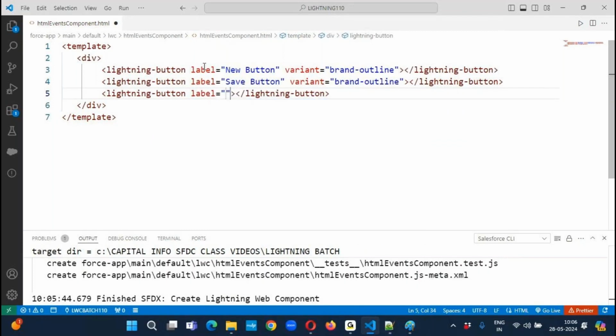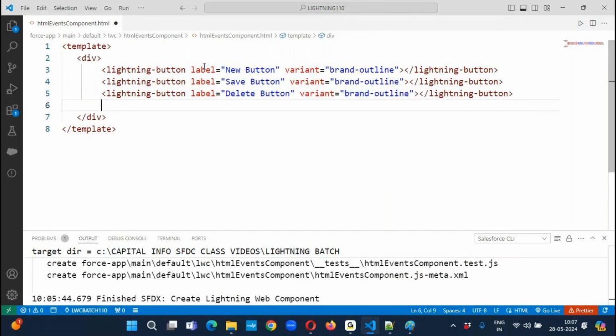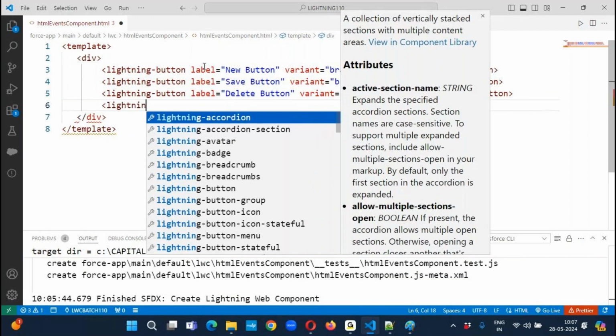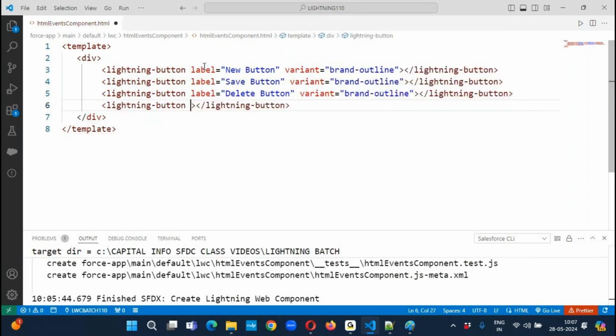Lightning button label equals to delete button, variant equals to brand outline. Lightning button label equals to search button, variant equals to brand outline.